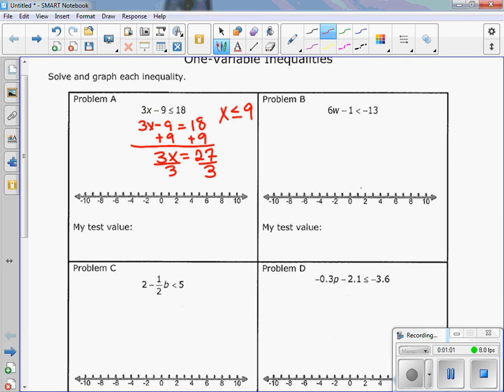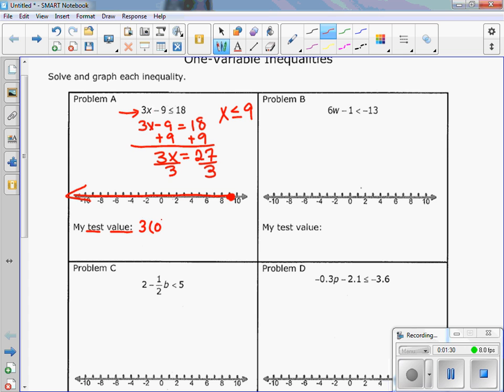So what that means is that any value of x that is less than or equal to 9 is okay. So we're going to go to our number line, and we're going to put a dot on 9, and we're going to shade everything that is less than 9. Because any of these values that I just shade, if I plug it in the equation, it will work. So we're going to pick a test value, and it can be any one of these numbers here. I usually try to pick 0 if it's in my shaded area because it's really easy to plug in. So I'm going to plug it in here.